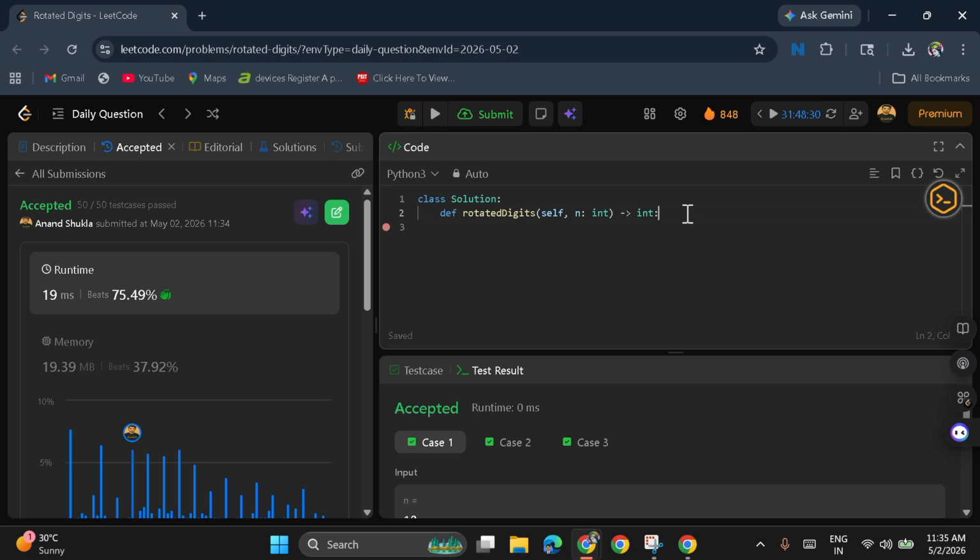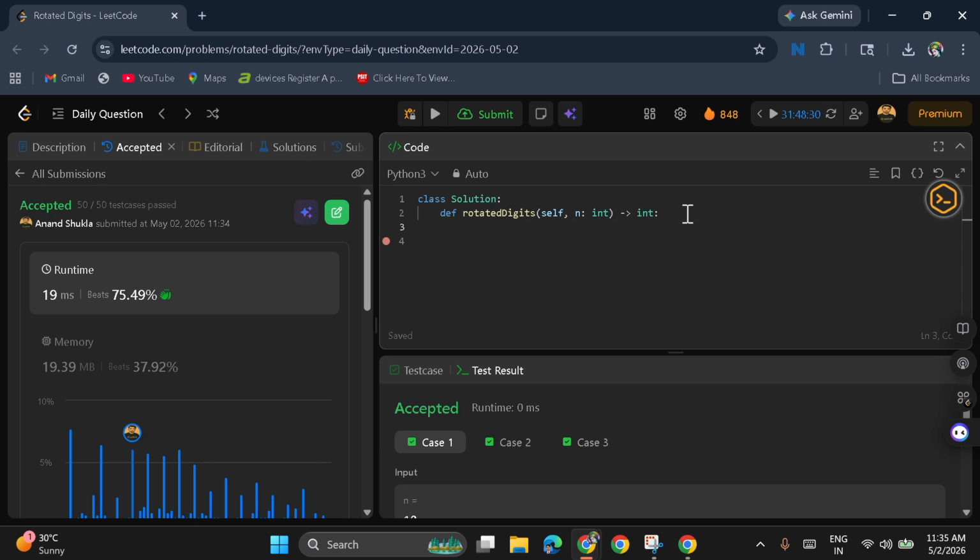In the last approach that we have shared, the time complexity is big O of n log n, and the space complexity is big O of 1. We haven't used any linear space. For digit DP, the condition is that we have to build the numbers digit by digit, and we have to track if it is still valid or not, and at least one of the changing digits 2, 5, 6 or 9 is present.